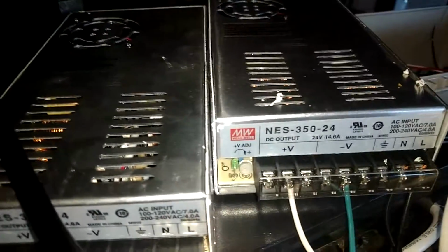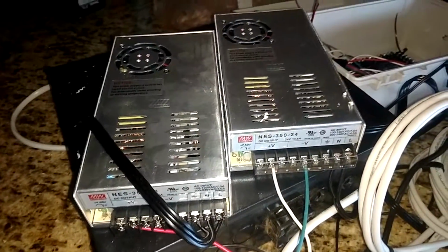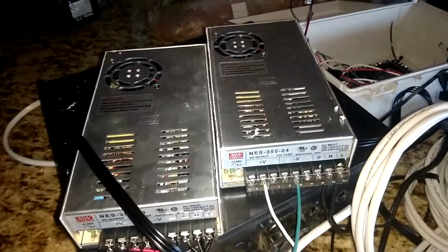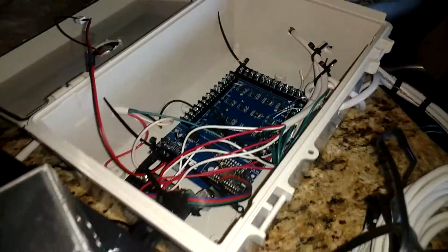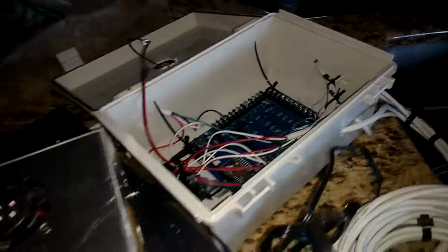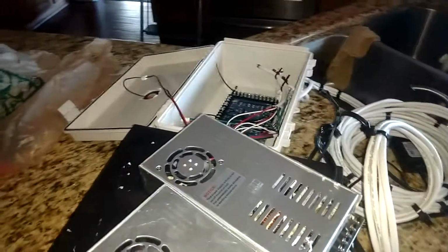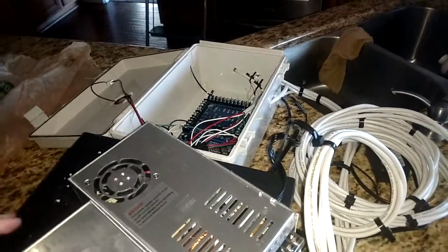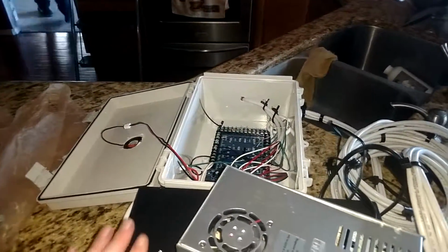But these are Mean Well 350 watts. I'm only using 2 of them right now, and I'm underpowering both the reds and the blues because I'm afraid if I power them too much, those MOSFETs will melt. That's also the reason why I have the fan. I want this controller to last. It was about $140. ncd.io is where I got it from.